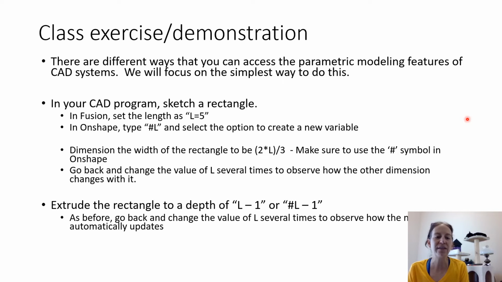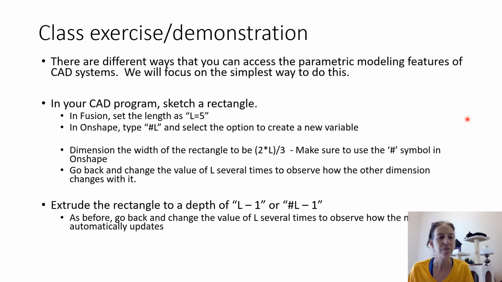There are different ways that you can access the parametric modeling features of CAD systems. And what I decided to do in the development of this lesson was to try to keep it as simple as possible. So I went with building the modeling in as we're doing the design, but you can also take an existing design and pull up a table and make it parametric after the fact.